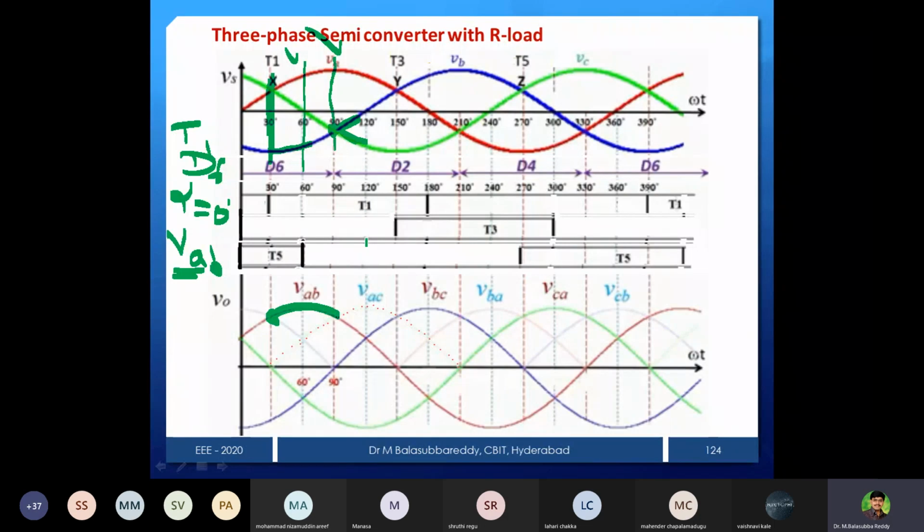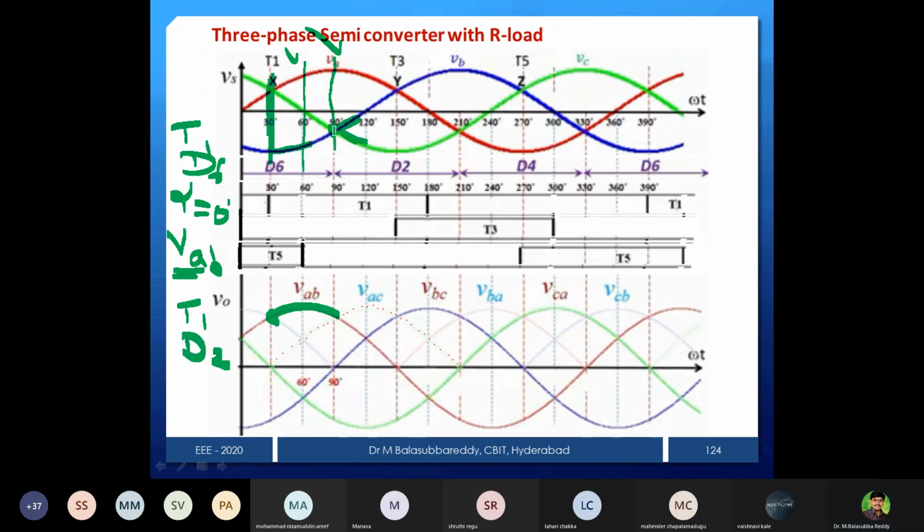Then what is our output voltage from this point onwards? Anybody? Just interact. If you have any doubt, you ask me. So now what will happen from this point onwards? B phase device is less negative, but C phase device is more negative. But still positive devices remain the same because it is still more positive only. Then what can you represent? Our output devices are T1. Lower group is transferred from D6 to D2.